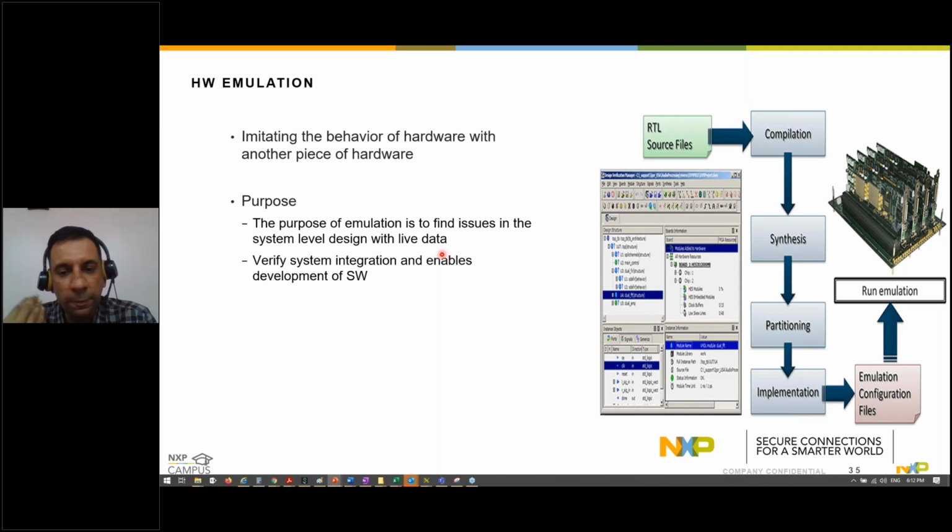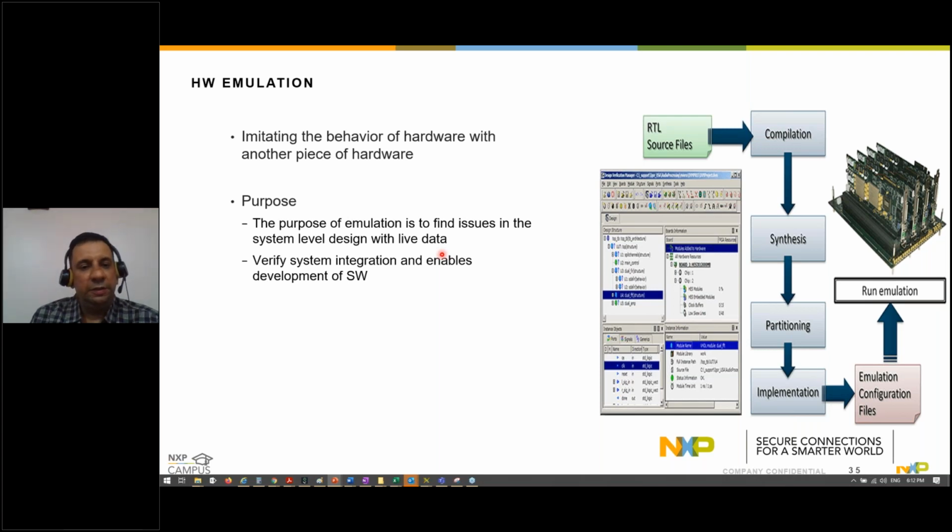So definitely there are some challenges at the SoC level using dynamic simulation. However, since we are imitating the behavior on the hardware itself, it is fast and quick enough.